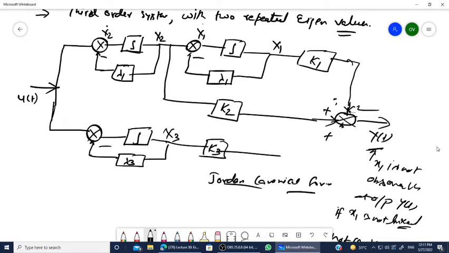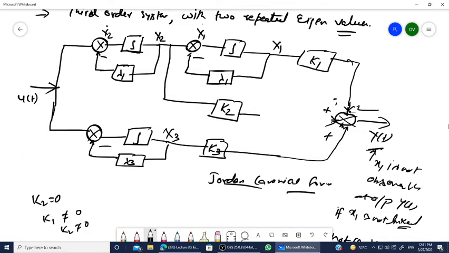And what about the third case that I am going to discuss here? Let's say this is not connected. This is not k2. The output from the x2 that is attached here is not connected now. This is disconnected. Let's say k2 is 0, but not k1 and k3. K1 and k3 are not 0.